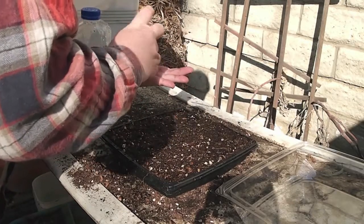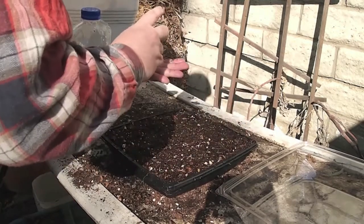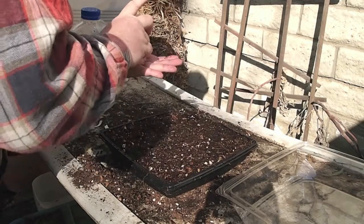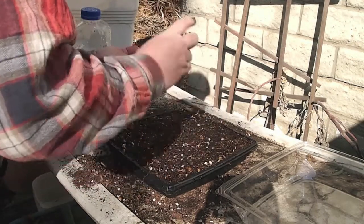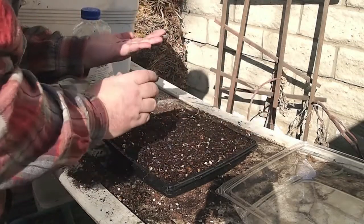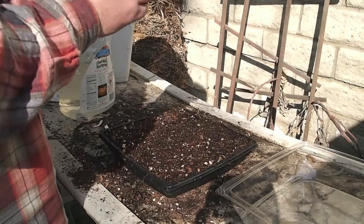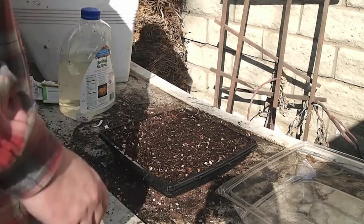So we can pick up one or two on our fingers here. The soil is sticking to my fingers so it's a little hard to pick up just one at a time. I think I'll have to pick up two or three and then shake them onto the soil. You can always prick these out, you can always thin these out. I hate wasting seed — I think that's a problem with my own philosophy about gardening. I sometimes err on the side of over-planting and not thinning enough, which doesn't always help.